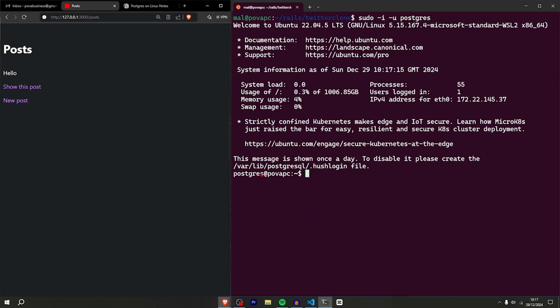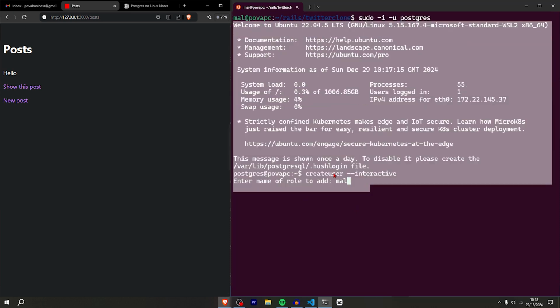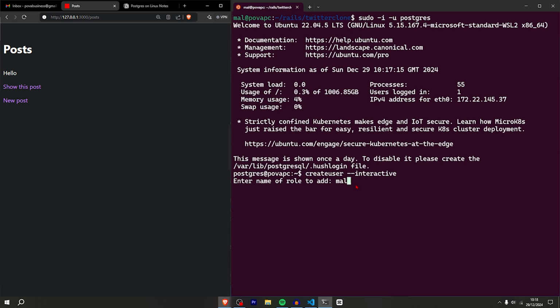So now we are logged in as the default Postgres user, and we can create a new role called mal in my case, so that Rails can connect to Postgres easily. So we're going to run the command createuser --interactive. So as you can see, this script prompts us with some choices. We have to enter the name of the role to add, as of course it's in my case going to be mal, but for you it's most likely definitely not going to be mal. So make sure to check up here what it is, and then you have to put this one in here pretty much. So in your case, it'll be whatever you named your PC. If you haven't named your PC, it might be something different. The name of the role must be your default username on your PC. In my case, mal, your username will probably not be mal.